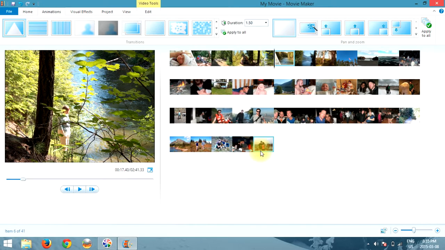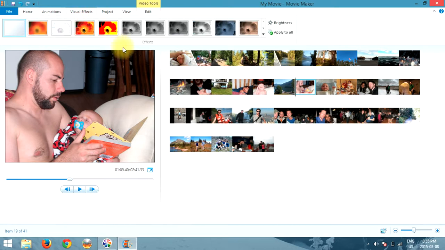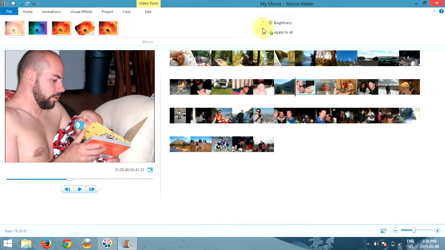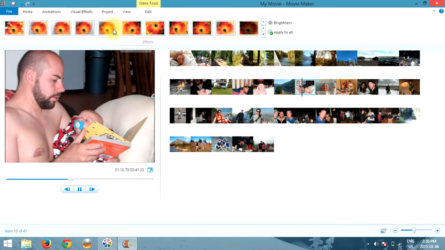The other thing we could do is change the visual effect if we like. So if we pick, let's say, this picture for now, and we go over to visual effects, you can choose from this list here of all sorts of visual effects if you like. This one seems to mirror or flip it over.